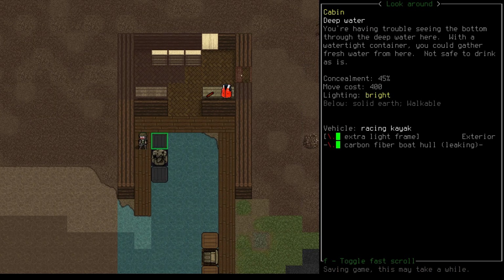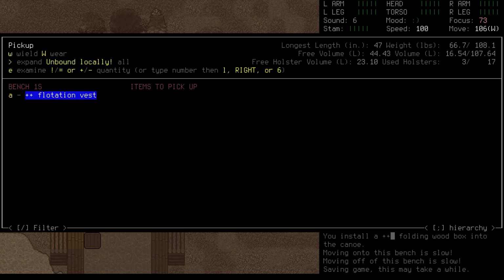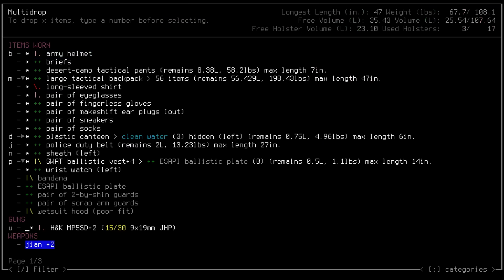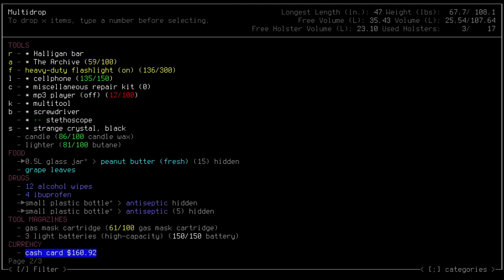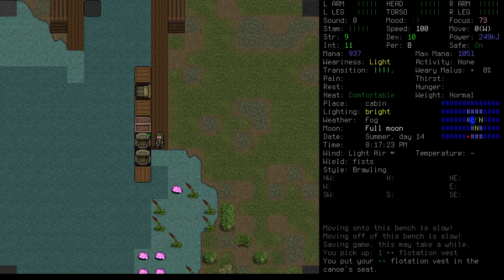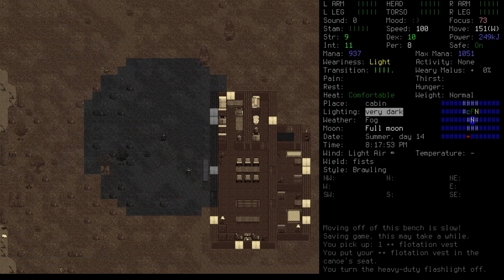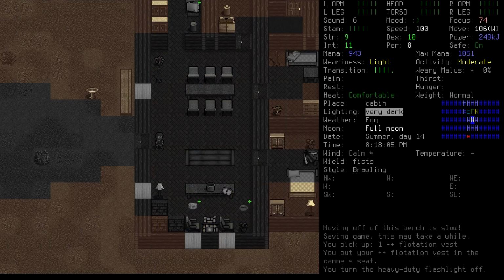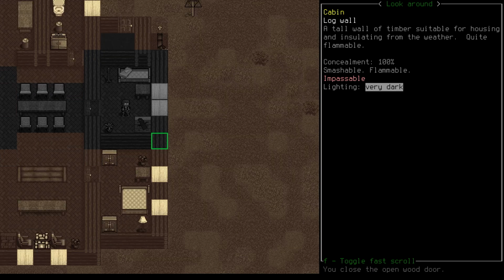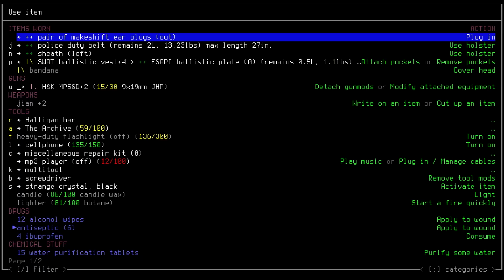Okay. The flotation device might actually not be a terrible idea to bring with us. In fact, I'm going to grab that and put it inside the suit or the seat here, because there's a chance that that actually works, right? Turn off our flashlight, and I think we will spend a decent amount of the day just inside here. I'm going to deconstruct some stuff and board up the exterior windows until we have to go to bed.